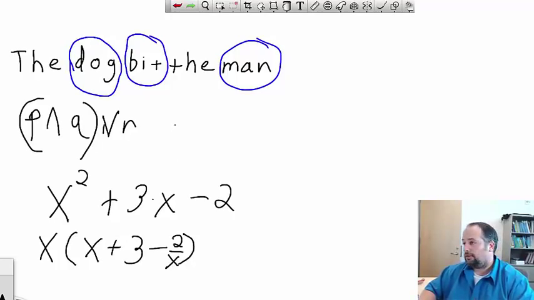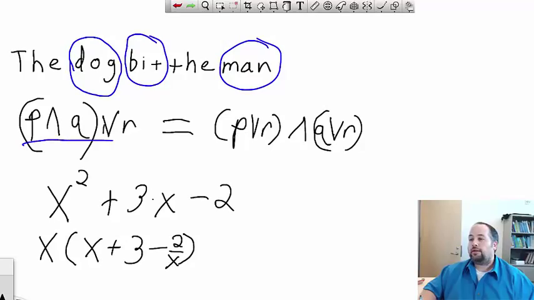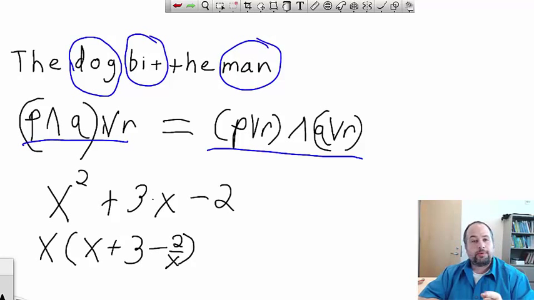For example, we know that this statement is the logical equivalent of that statement due to the distributive rule, right? We know those two are the same. We just distributed R into the parentheses. So they are logically equivalent, but they have different forms, right? That's an important concept we need to be aware of.